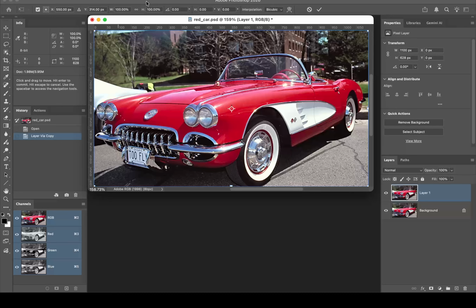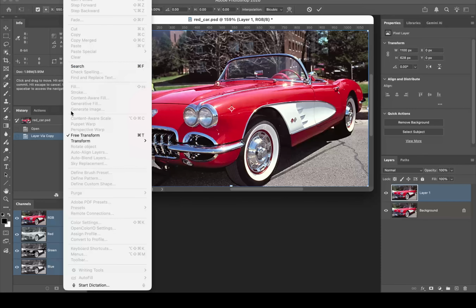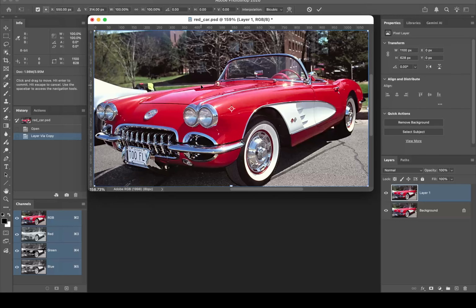And this options bar changes depending on whatever it is that we're doing in Photoshop. When I hit Command T, it stands for transform. If you cannot remember Command T, you can always come up to the Edit menu and come down to Free Transform, and you'll see right next to it, it says Command T, and it'll do the exact same thing. So it'll actually give me the transform control handles.